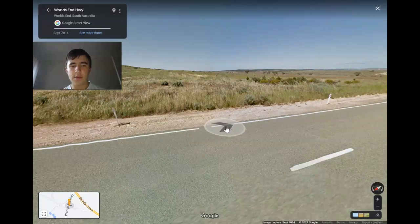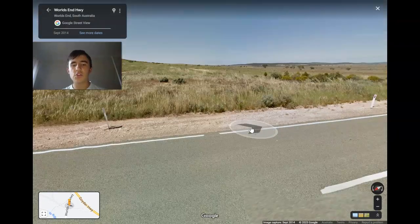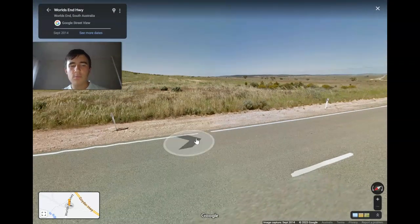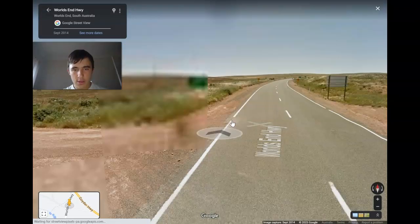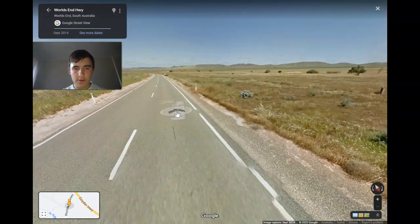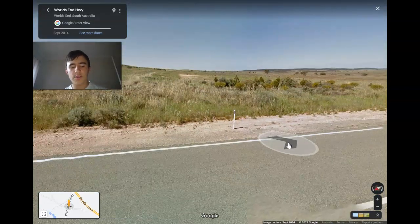Alright, next tip I have for you is these gaps on the outer road lines. If you're in Australia and you have these gaps in the outer road lines with no reflectors, you'll be in South Australia. But beware, in Generation 4, this gap will not be visible. I don't know why, but it'll just be completely solid in Gen 4. But in Gen 3 and Gen 2, and probably Gen 1 as well, you have these gaps on the outer road lines. You can see it there, over there as well, and over there. You can see them pretty much everywhere. So yeah, see those gaps with no reflectors, you'll be in South Australia.